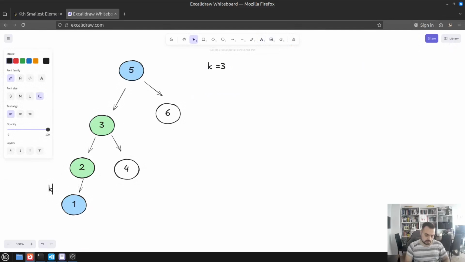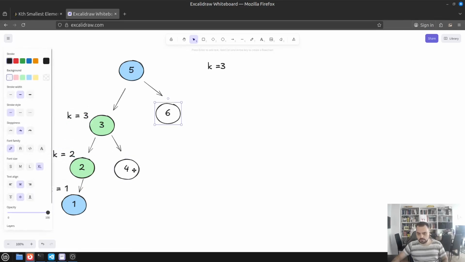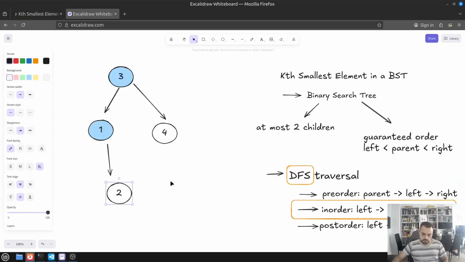So we reached this point. Here we incremented k to be 1, and then 2, and then 3. And that's it. And we didn't explore those because we don't need to. And in this case, those two as well.